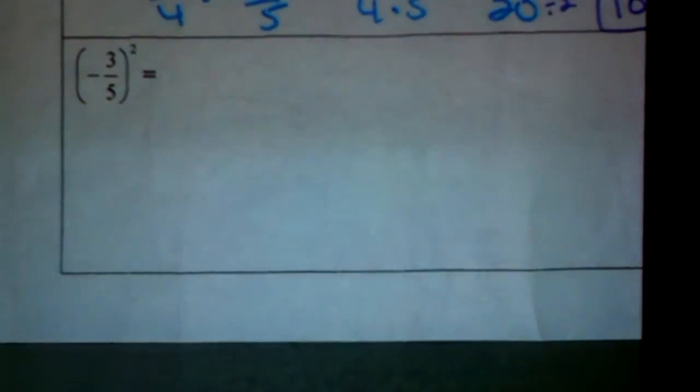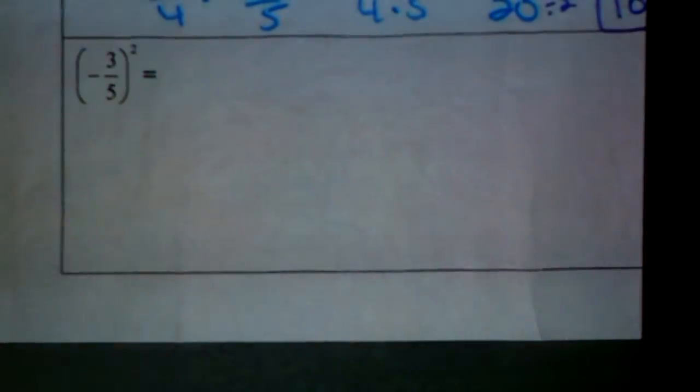All right, last one. Again, we have this little tiny 2. It's so cute, isn't it? So this doesn't mean that I'm multiplying it by 2. It means that I have negative 3/5 twice. It's being multiplied twice. So this problem is really saying negative 3/5 multiplied by another negative 3/5. A negative multiplied by a negative means I'm going to have a positive result. So I know my answer is positive. I don't have to write a little tiny plus sign for that.